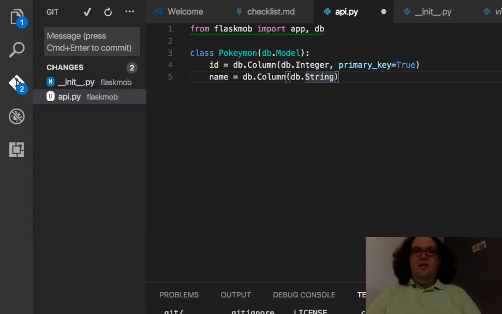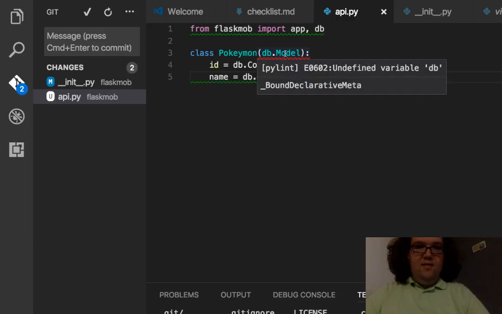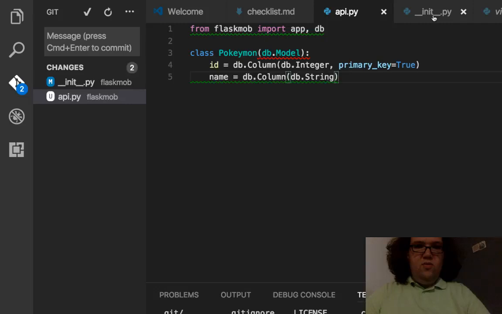Yeah, and then the parameters in parentheses. If we want to get really complicated, which I don't think we do, eventually we can have things like evolutions as attributes, pointing to other Pokemon. They refer to itself, that's always cool, self-joins. For the name column, you probably want a comma and then unique equals True.